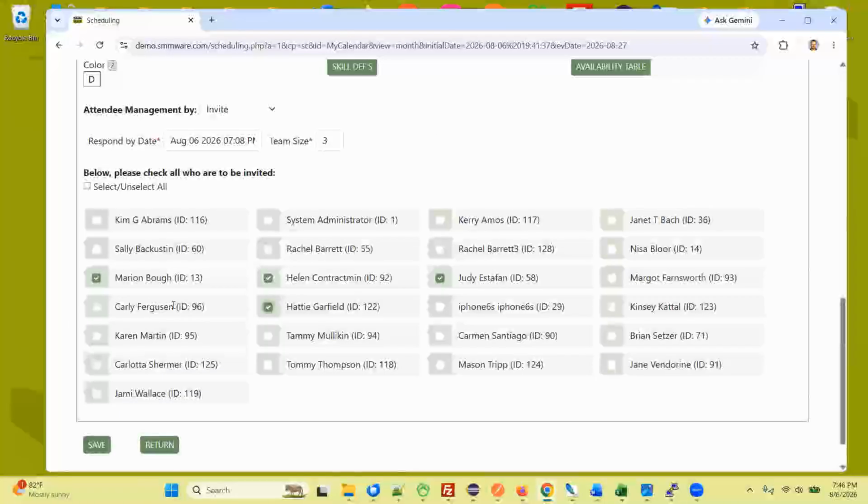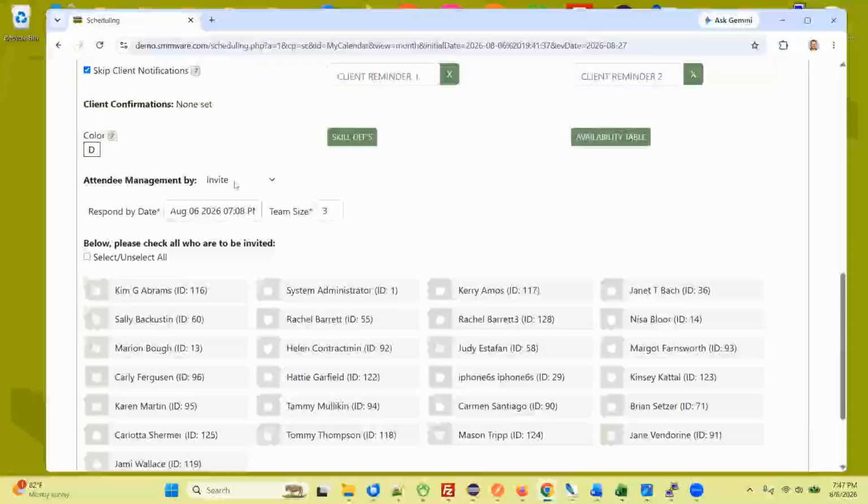We can invite 5 people, and then maybe 4 of them can do it, and 1 of them can't. And then out of those 4, we'll have a final step where we assign a team, and then the person who is not assigned gets a notification saying, I'm sorry, the team is full. We can do the shotgun approach where we invite everybody, and then the first people who respond up to the team size, they'll say, okay, your request is recorded. And then after that, it'll say, I'm sorry, the team is full.